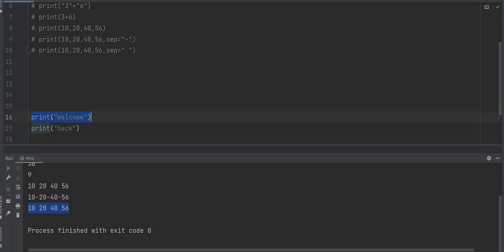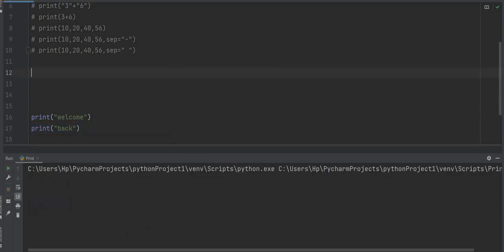First welcome will get printed, then the cursor will go to the new line, and then back will get printed. Let's run it. Here welcome got printed, and from here the cursor goes to the new line, and back gets printed.